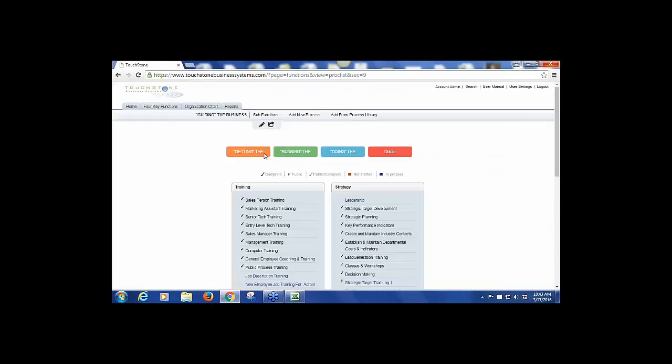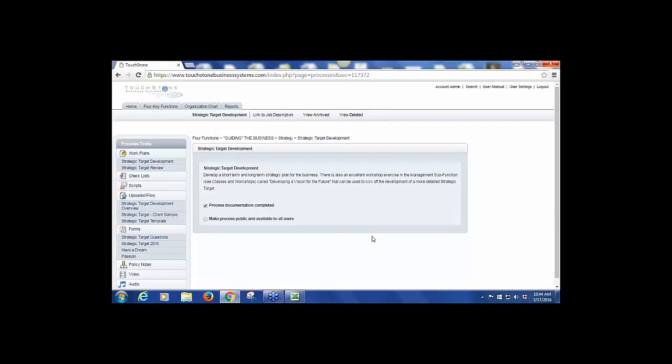So I'm going to backtrack for a minute. Before you can get here to your key performance indicators, you really need to think about your strategic plan, where your business is going, what you want to be producing, what is the best version of that. So you can't jump right into here before thinking about your vision and where you're going. There's this process and this one that go together that are both in the library. So strategic target development is about developing your strategic plan, really.